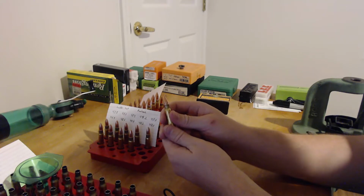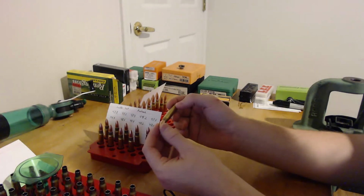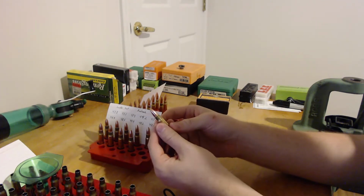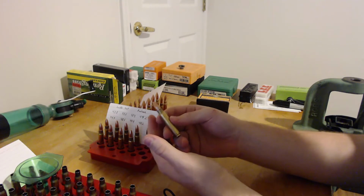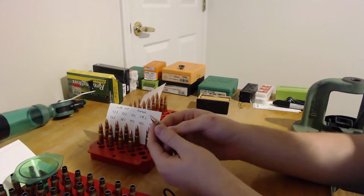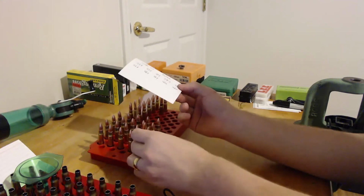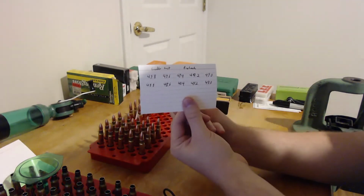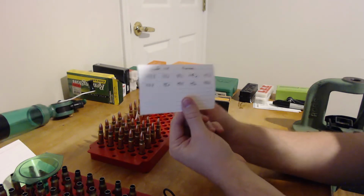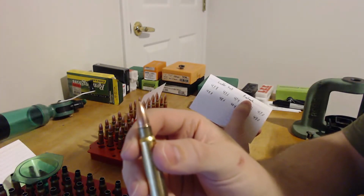I'm not going to bother going further into it because what this project is about is a different load workup. And this is something used more by long distance shooters, people who are shooting above 600 yards, even to 1,000 yards and beyond. So what it is, it's the 10 shot workup. And I'm using benchmark Purvey Partisan 125 grain bullets.